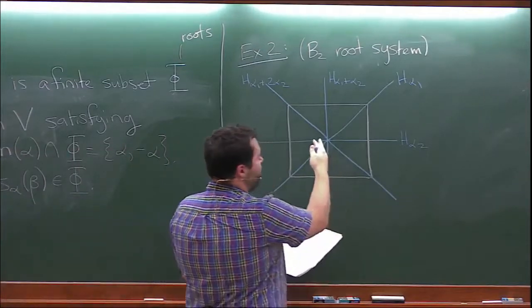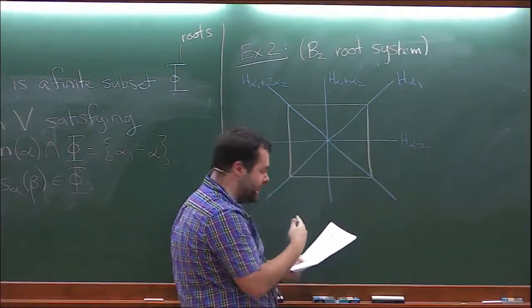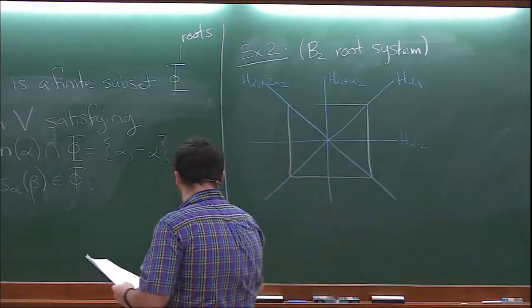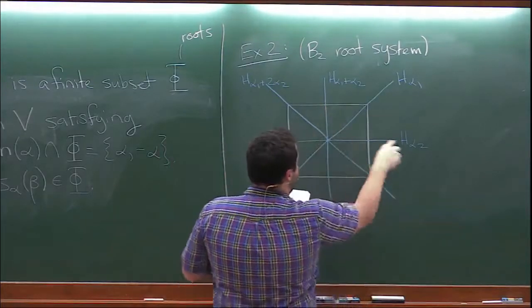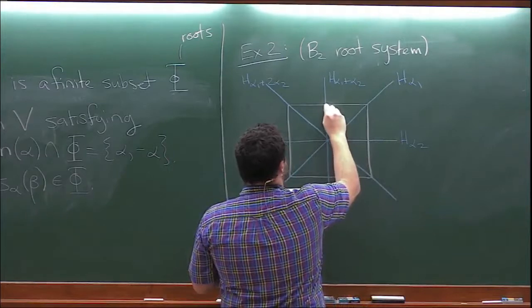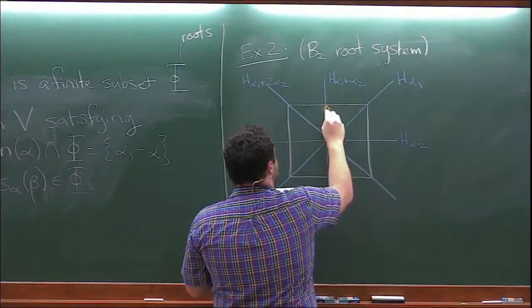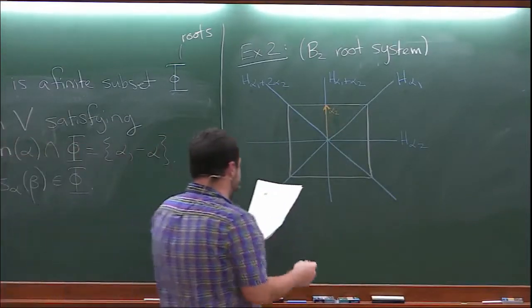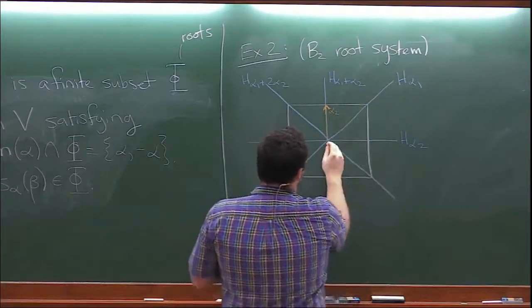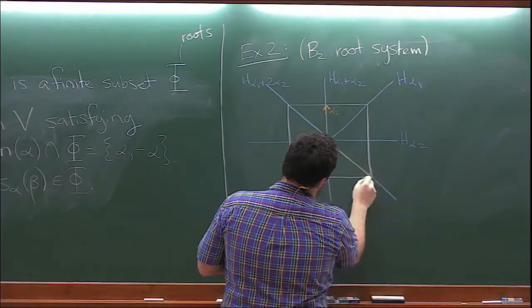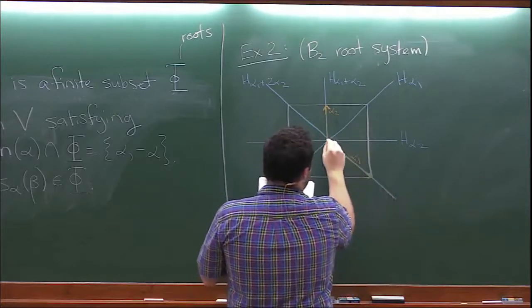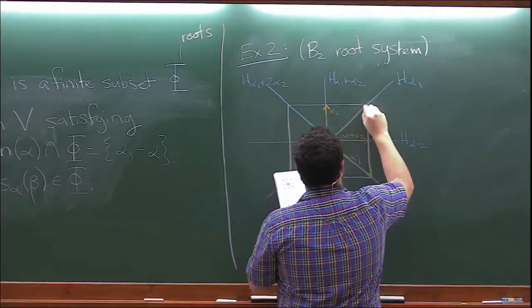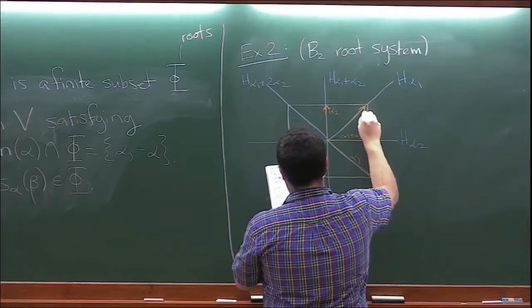Now if I draw the vectors that are perpendicular to all of these hyperplanes, I actually get a picture of all the hyperplanes again. I get some vectors on all of these hyperplanes. For this one, I'll draw them of this length. This is the vector I'll call alpha 2, because it's perpendicular to the hyperplane H alpha 2. Here's hyperplane alpha 1, so I'll call this one alpha 1. I'll continue this picture. I get one for each one of these, and this is the root system of type B2.